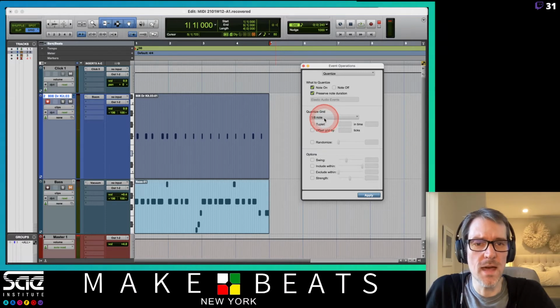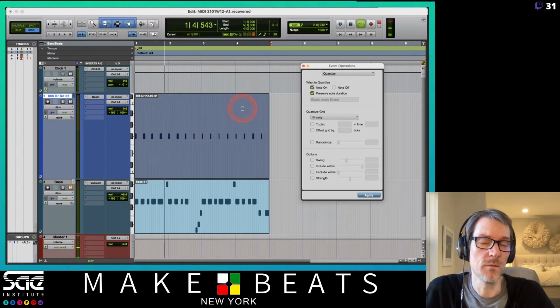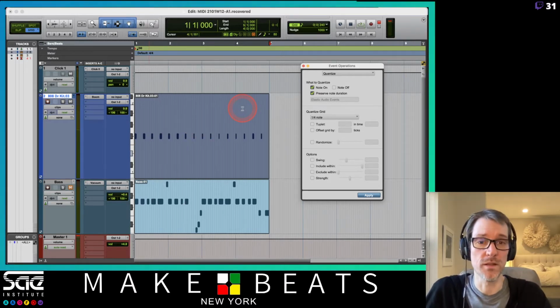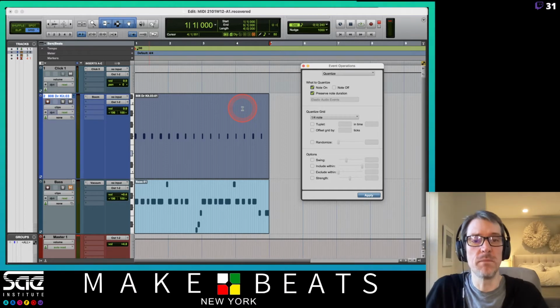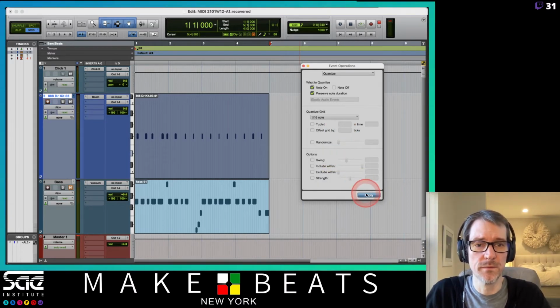But if I undo that and I go to quarter notes, watch what happens. Everything locks in because I'm playing quarter notes and I wasn't sloppy enough to miss the grid. So even though I was really off, it was still close enough to that grid that it worked. And if I put it to 16th notes, watch what happens.